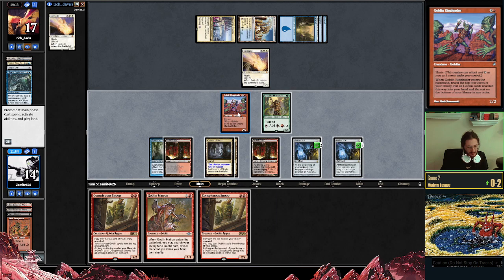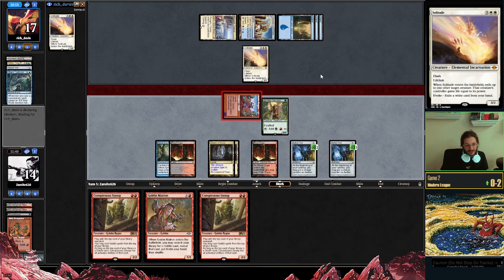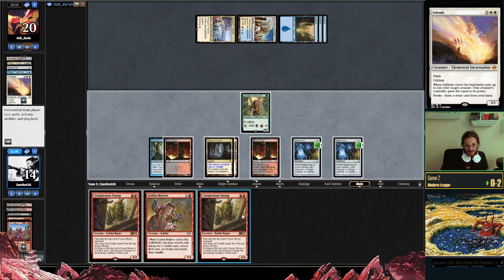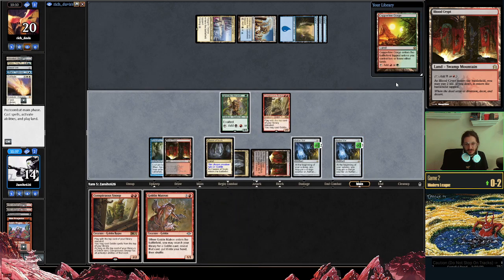I mean, we don't have a way to give haste. Not that we could do it with this amount of mana anyway. We'll gladly trade with the Solitude. Don't actually care about that. Just gonna see what's on top. Normally you would use the Vial.